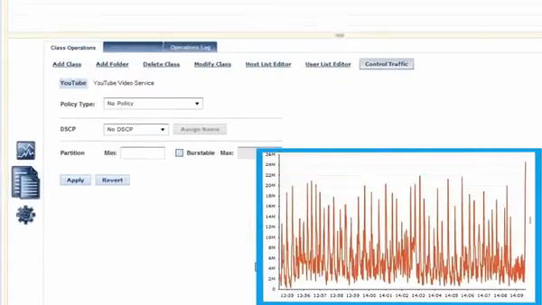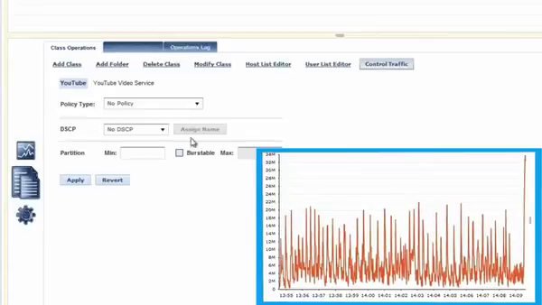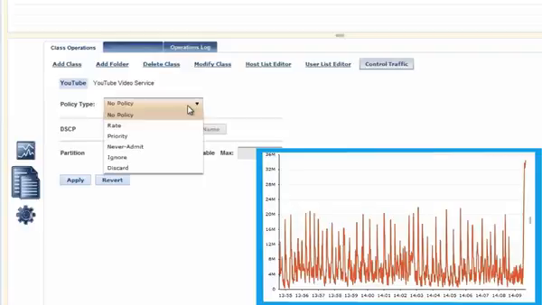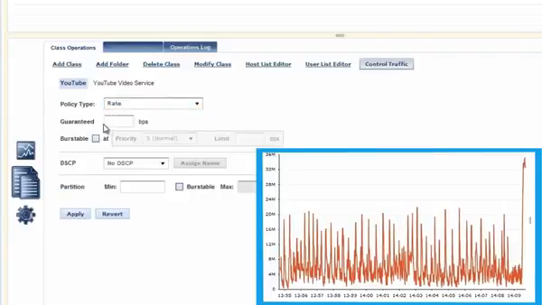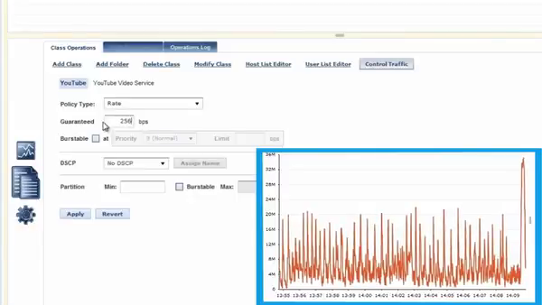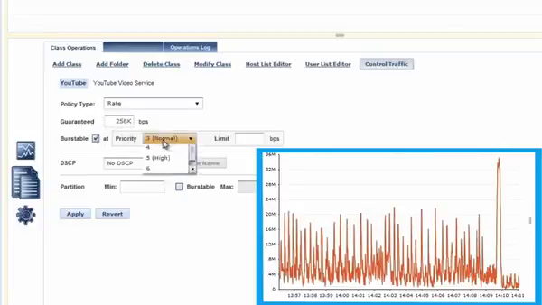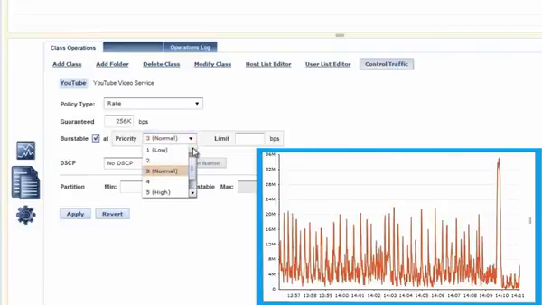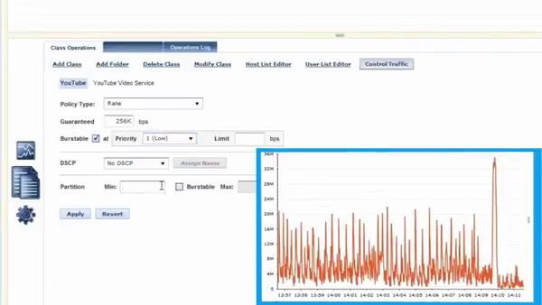Once you select the class, you can view a report for the individual class or application and then click on Policy Manager to build a policy to control this traffic. A policy determines how an application's individual flows are treated in the context of competing applications and allows you to manage bandwidth on a flow-by-flow basis. With policies, you can give each flow of mission-critical traffic the bandwidth it needs for optimum performance, as well as protect it from greedy, less important traffic.